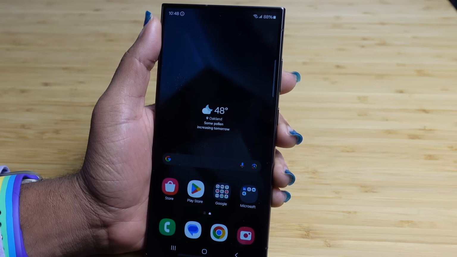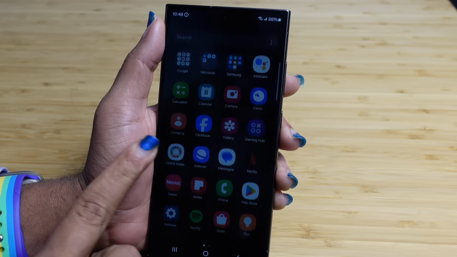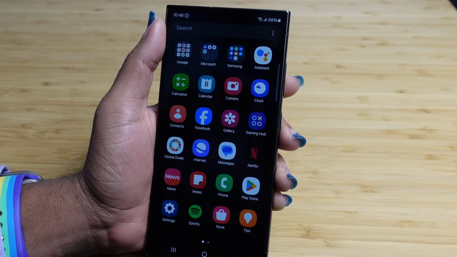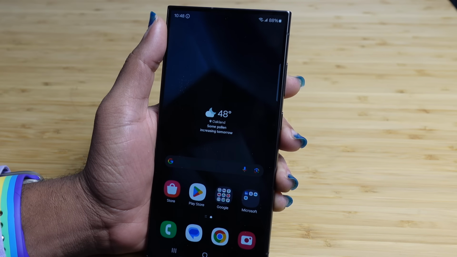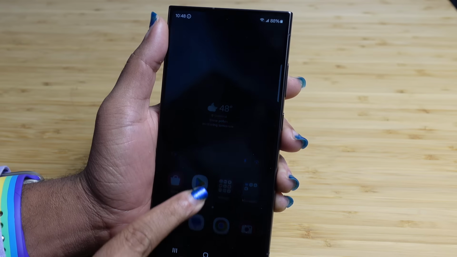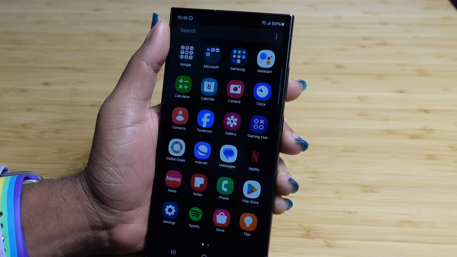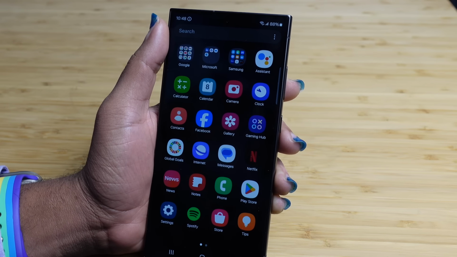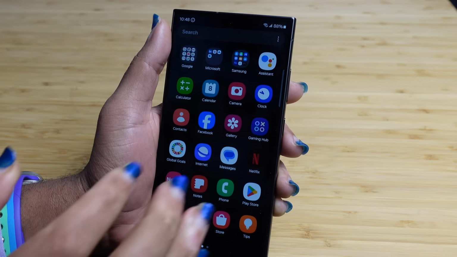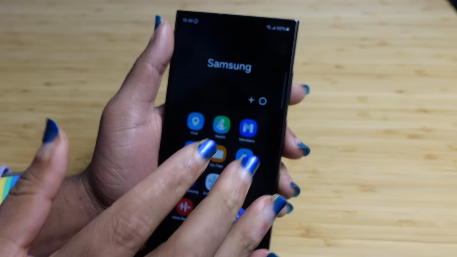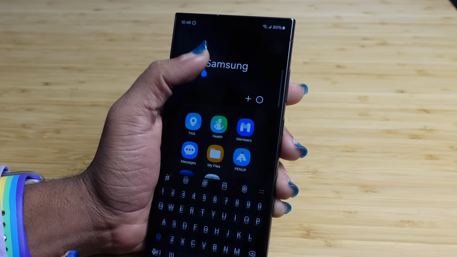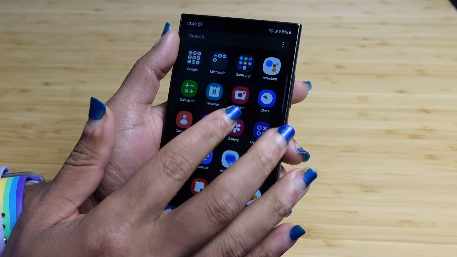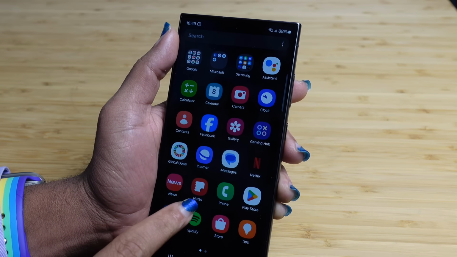You can access all of the applications on your phone by swiping up from the bottom of the screen, and here all the applications that are currently installed show up. You can scroll to go back to your home screen, or you can swipe up to see all your applications. You can scroll to the left and right to see more applications, just like this. An application that I want to show you today is in the Samsung category, and it's called the Samsung Notes. So let's go ahead and go back to the home screen and find Notes. So we've got the camera, we've got clock, we've got Notes right here.